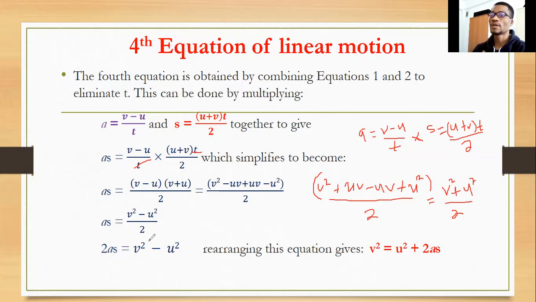and then when we cross multiply, we have 2as equal to v square minus u square. So when you rearrange again, you are going to arrive at this, v square equal to u square plus 2as. But let me finish this. So if you bring this equation here, let's say I bring it down, I say as equal to v square plus u square divided by 2. So it is still the same thing. So when you cross multiply and then you rearrange, making v the subject of the equation, v square, you are going to arrive at this equation.